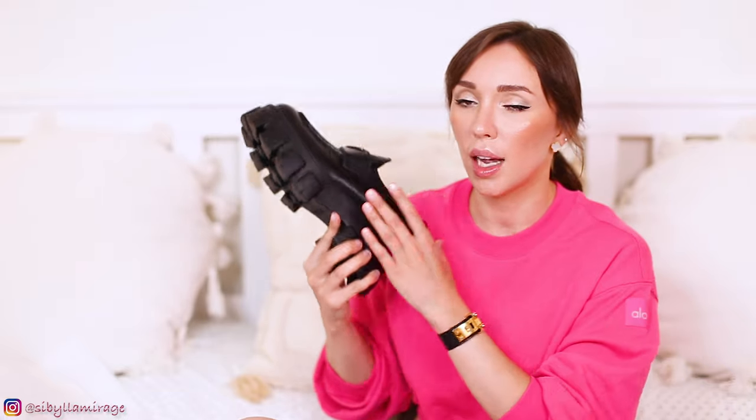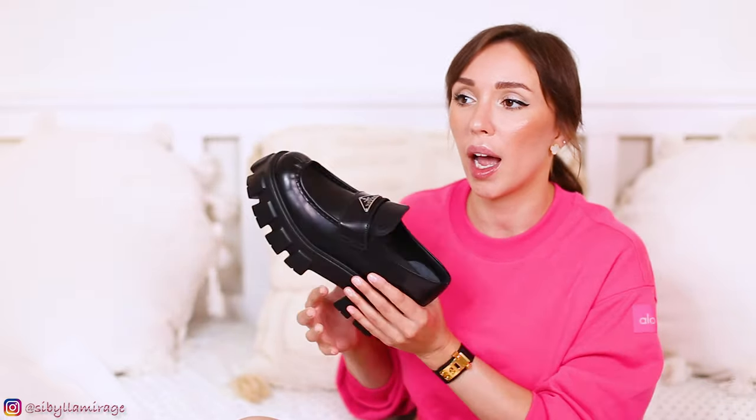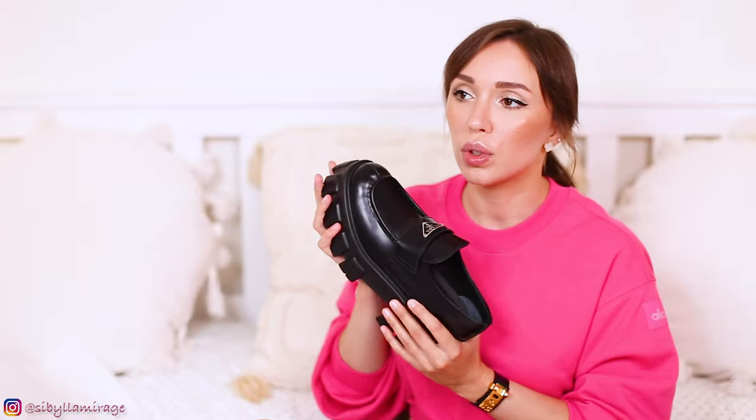I don't have fat legs by any means, but I tried them on so many times and I never bought them because I always felt like they made me look chunkier than I am, and I have a very specific vision. So this is what I was talking about. This is one of those trending pieces that I was talking about in my first video. I mentioned there that I'm not into trends unless the trend is my style and it's timeless for me in my wardrobe. And I think that these shoes just spoke to me.